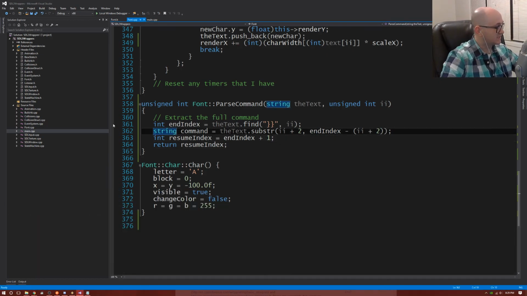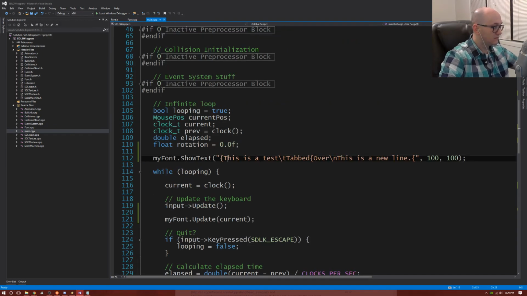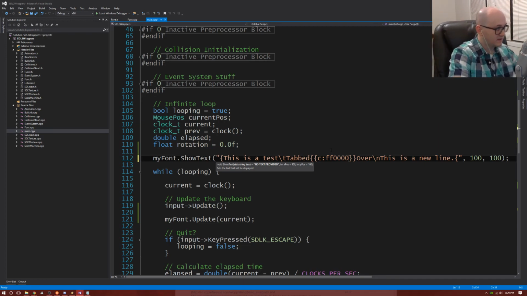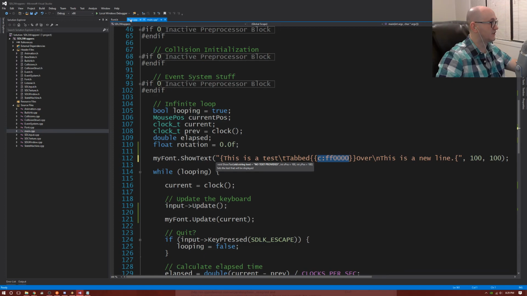I'm going to test this. When I run this, my end result should be C:FF0000. That's what I should get.